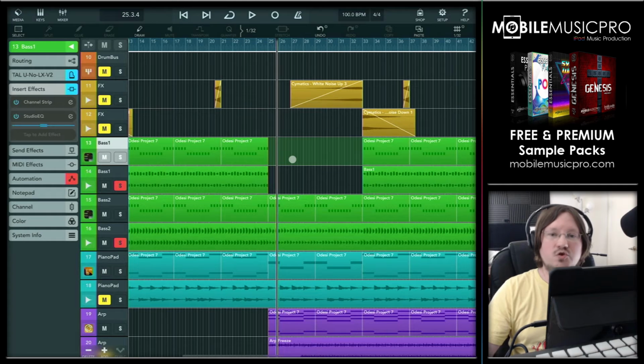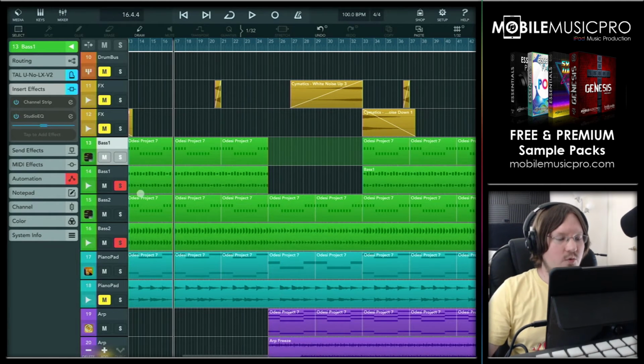Alright, and we're actually using two different types of filters here. For the main filter sweep, we're going to use the native filter built into Cubasis. But to give these bass sounds just a little bit of extra edge right before the transition there, we're actually using the filter on the synthesizer itself. Alright, and now let's hear what this sounds like in the context of the song. Again, pay attention to these bass sounds right before we hit the pre-chorus.